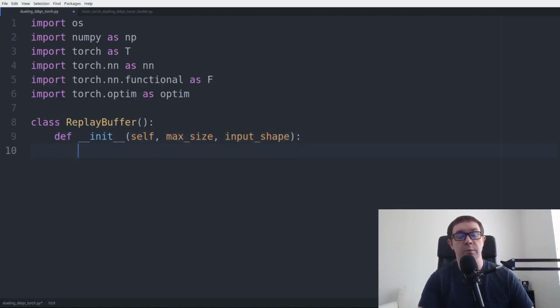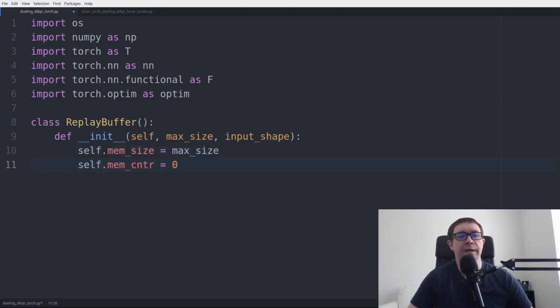And we want to save the appropriate member variables in our class. The way I construct the memory is that I use NumPy arrays where I pre-allocate all of the space. You can use a deque, which is a Python object that is basically a linked list, and this has a functionality where it will append objects to the end of the list and delete them from the beginning of the list so that it always stays bounded.